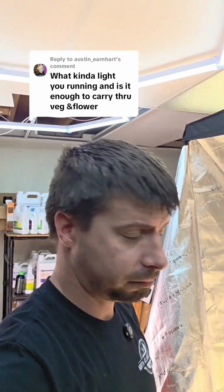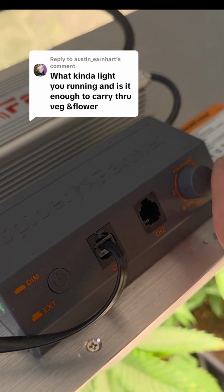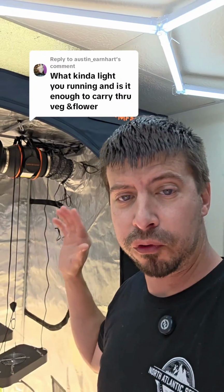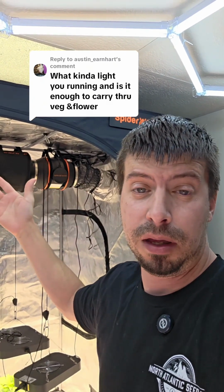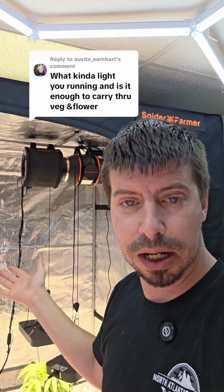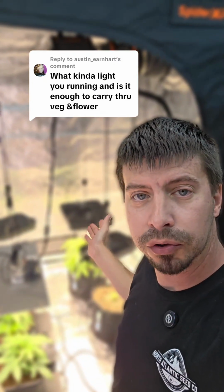The nice thing about the Spider Farmer is that you can connect it to the controller, or you can dim it, everything right here, but the controller is the main part. The controller is going to let you control the light, obviously, but it also works together in the whole system. That way, if the light is too hot, the fan will come on, or vice versa, which is really nice to be able to have everything work together and just work like that. Fixita lights back here do not do that.